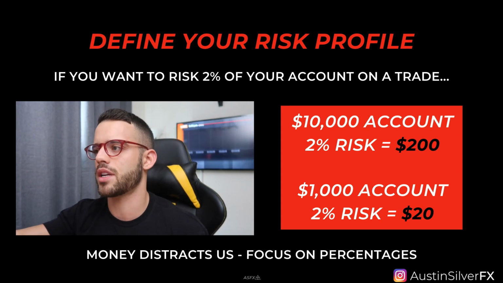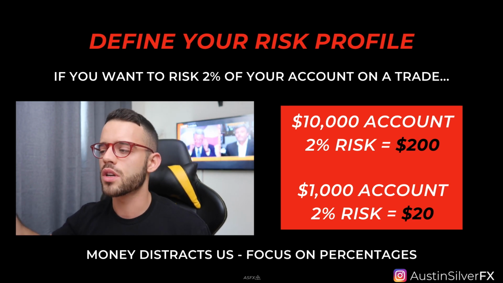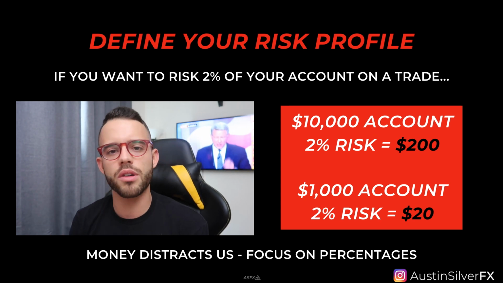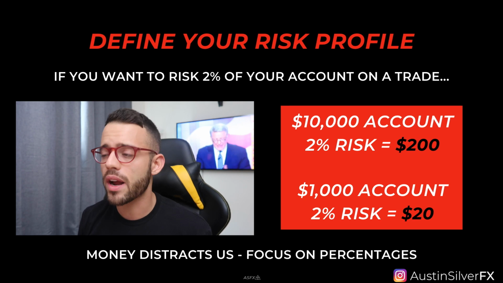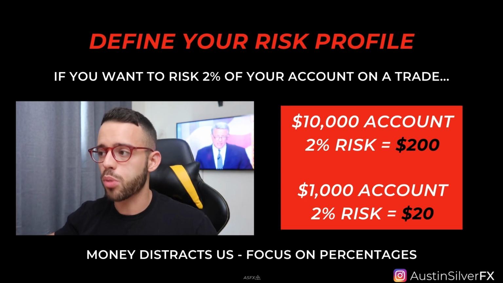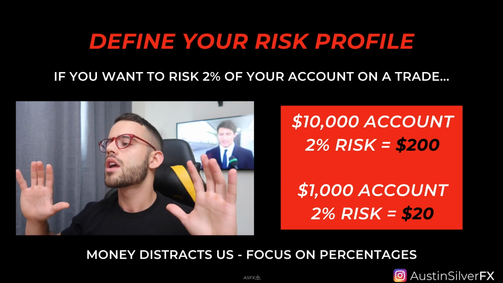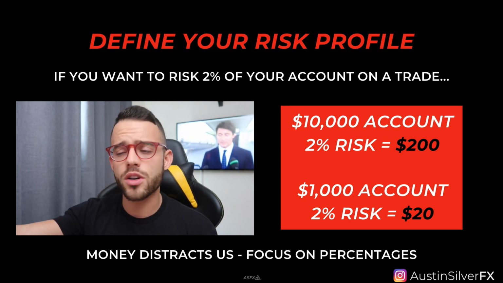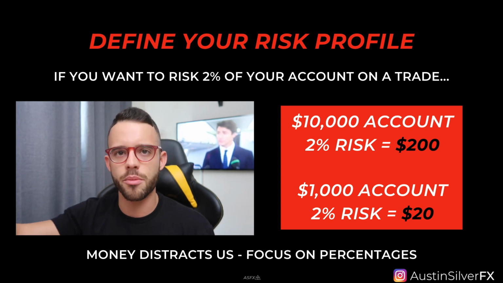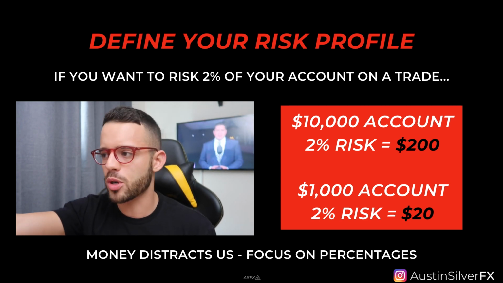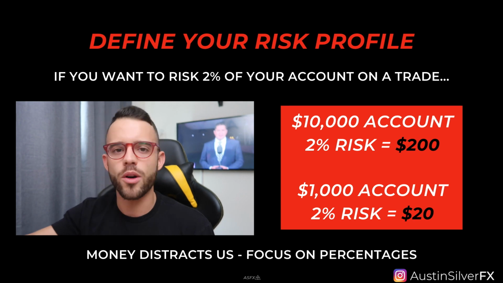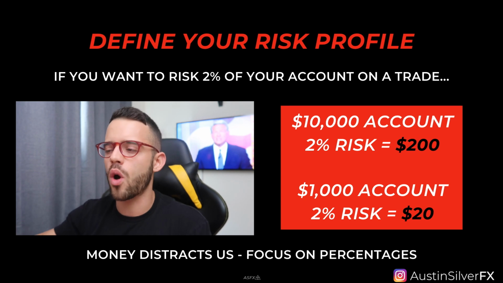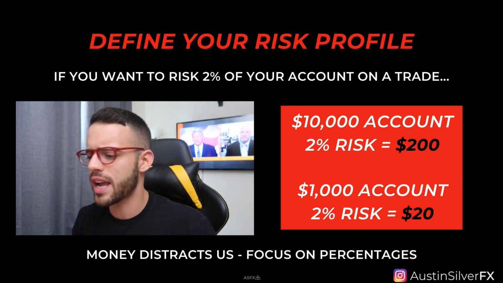And I know the math is basic here, the 10,000 to the 200 and the 1,000 to the 20. I know that's basic, but I need to hammer this home to you guys, that if you have a $1,000 account and you're using a regulated broker, as I recommend that you do, I never will say which broker to use, but go regulated always. If you have a $1,000 account, 2% risk there is going to be about $20. On some of the pairs here in the United States with the regulations that the brokers have, you can't even put 3% or more than 2% on that trade, on any trade at one time. So knowing that, you're not putting 5 or 6% of your account on, right?